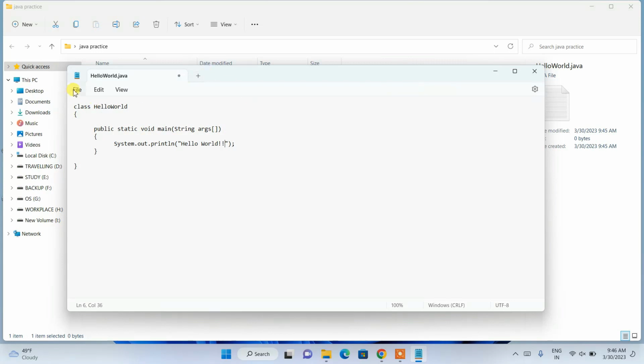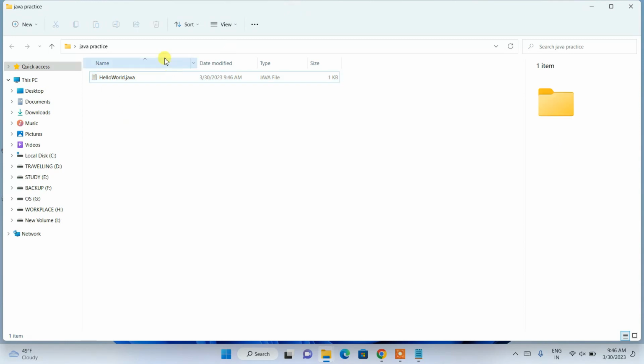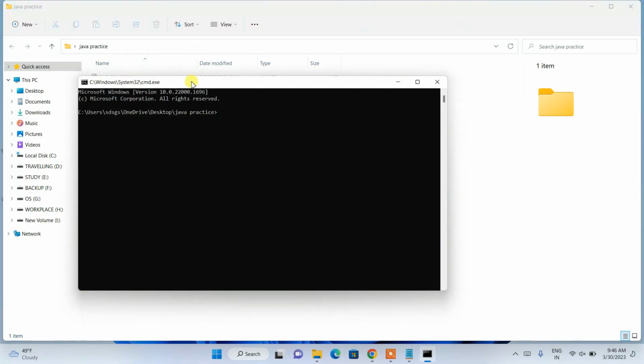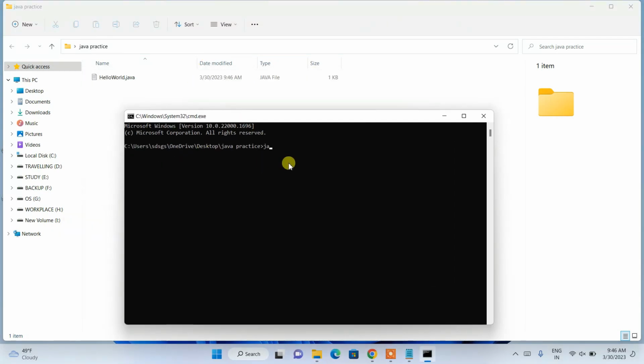And now you need to go to file and save it, and go to your folder where you have created this file. Just simply click on this address bar and type cmd. What it will do is open our command prompt right at this location. Now if you just simply type javac, c means compile, and HelloWorld.java, hit enter, you can see our file is rightly compiled and it has generated a .class file. Now to run that .class file, just type java and your class name, which is HelloWorld, hit enter. You can see the output hello world rightly shown.